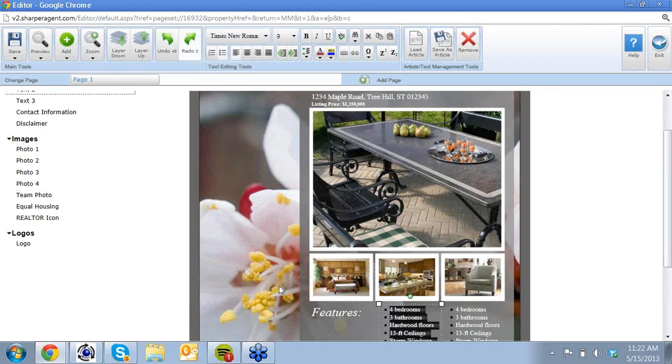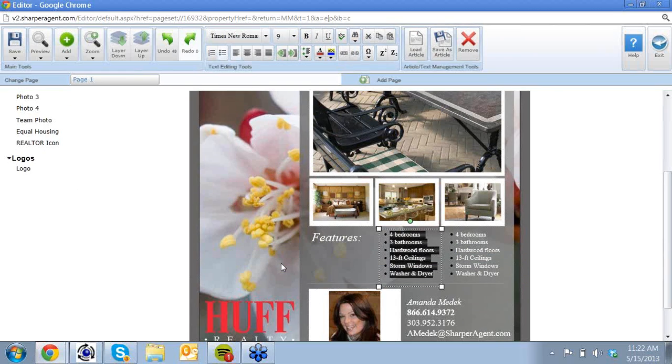Going back to text boxes, I know that we create a number of pieces. Maybe you do a flyer and then you send a just listed postcard, and you really don't want to retype this long, elegant, beautiful description that you've added. We have the Save Article and Load Article here at the top.